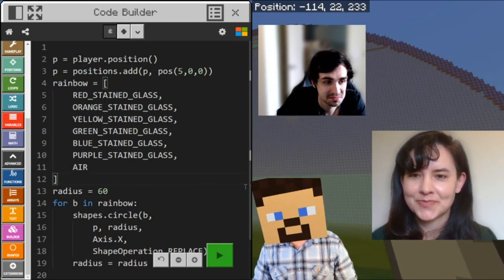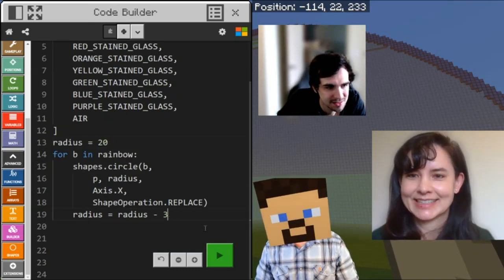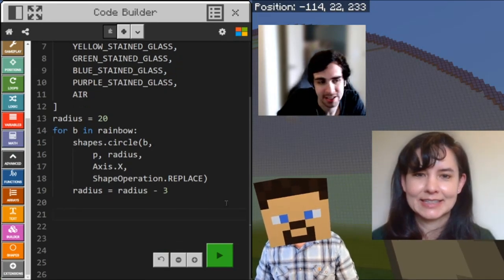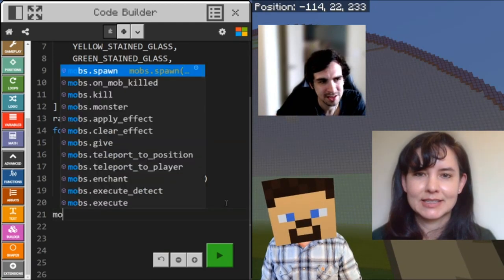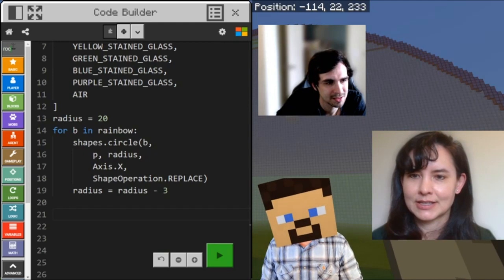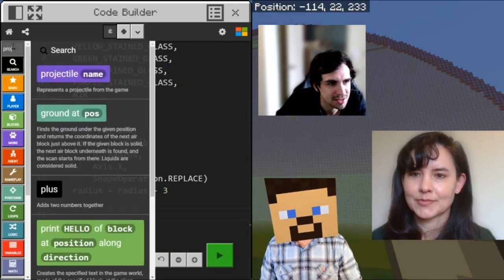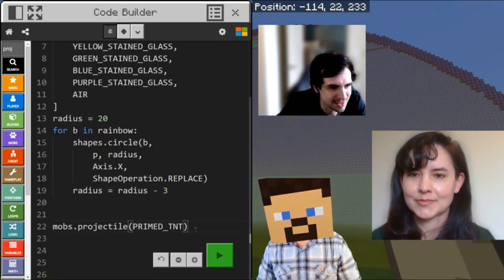Oh yeah. So how did this work? Let's see. Rockets. What are rockets? They're like projectiles, right? Are these like mobs or something? Could you search in the toolbox on the left? We can search here for rocket, or just projectile, I think. Oh, projectile. Yeah, projectile. Cool. I forget how to use this block. Oh, there we go. Cool.